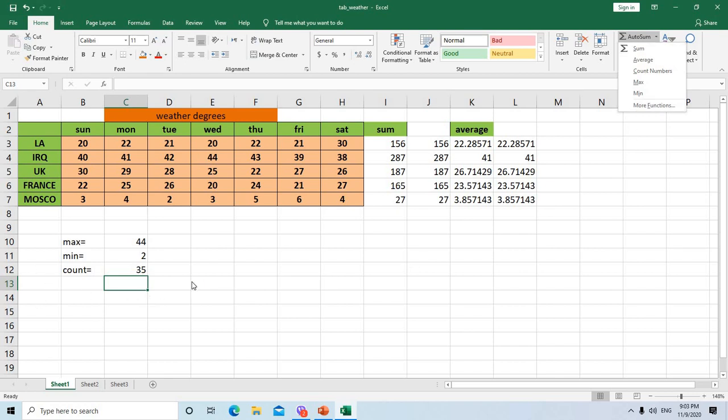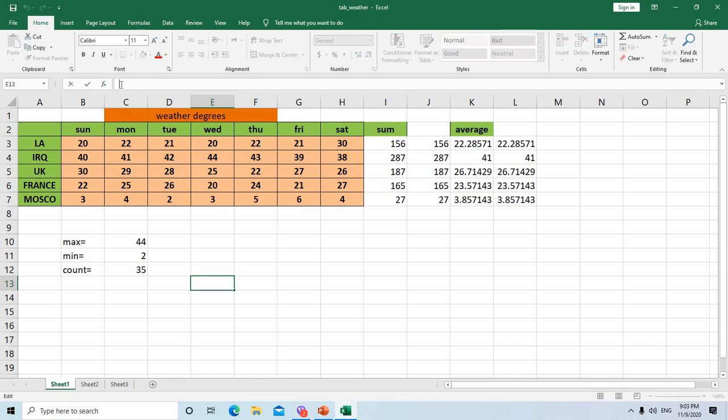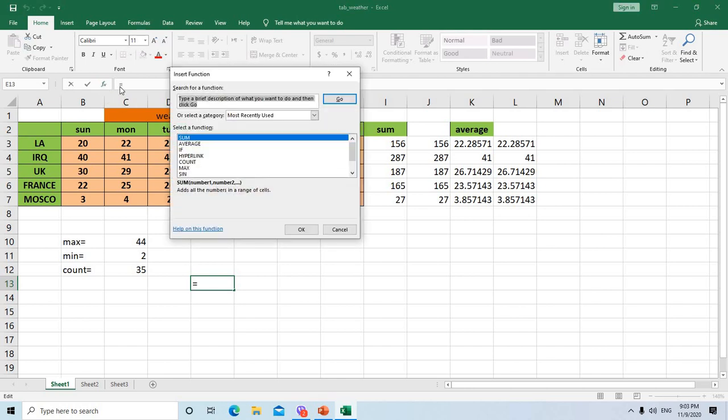Okay. Now I want to find how to write a date. If we want to write a date, for example, 7 years ago, you must write here equal sign, or let's take a function.